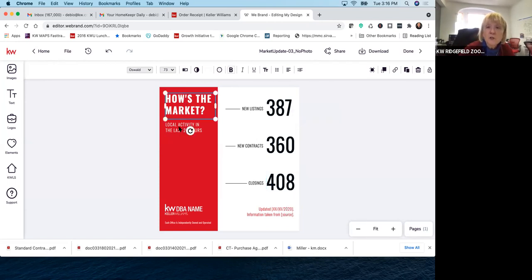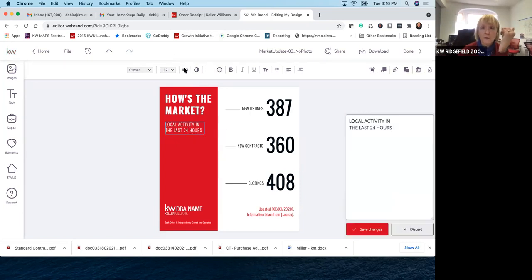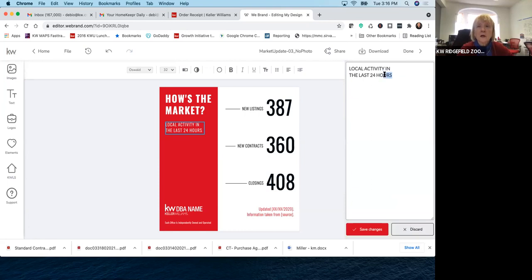How's the market? Now you can change anything over here. When you click on those words, you get the text box, right? I'm going to answer it in this text box down here. Again, the rhythm is open up the text box, go to the typewriter, you see those words, and I'm going to say, how's the market?